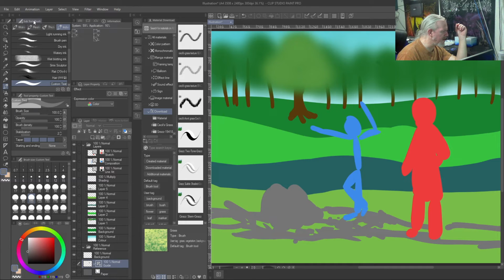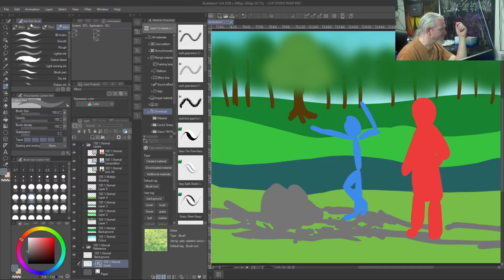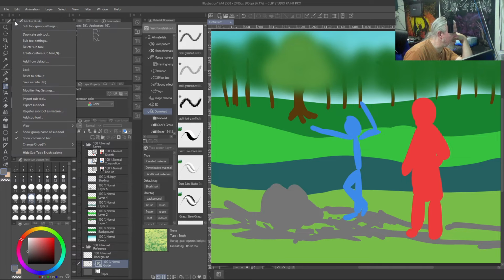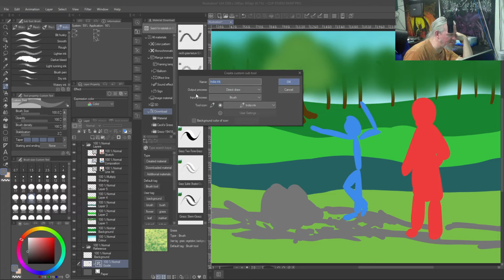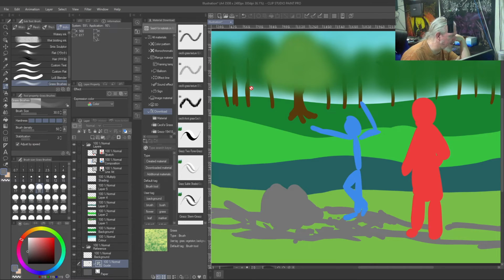I would like to go to subtool group settings, cancel. Subtool brush. Settings, create custom subtool. Grass brushes. Okay. And we're going to go, yeah, that'll be fine. Grass brushes.